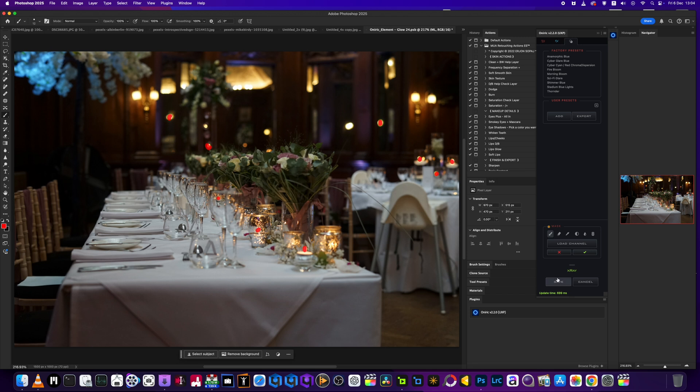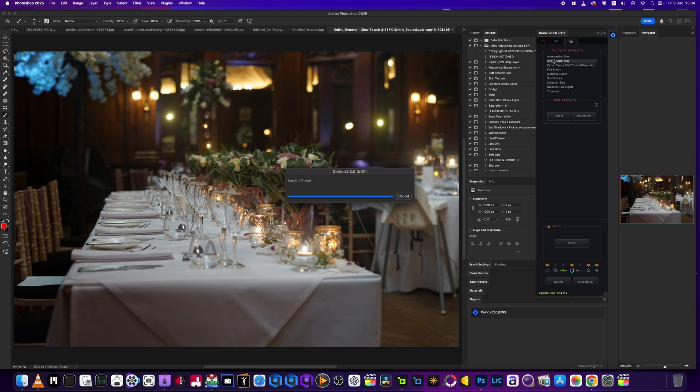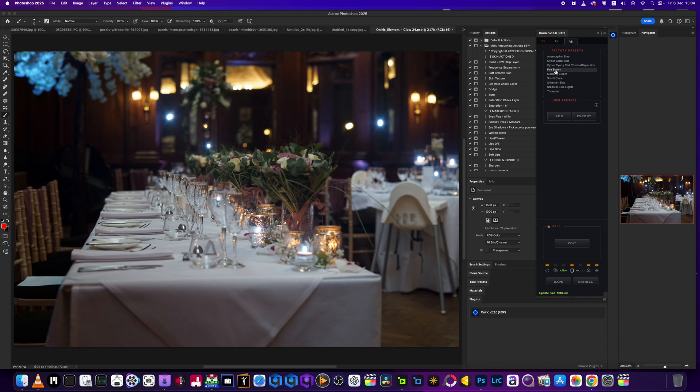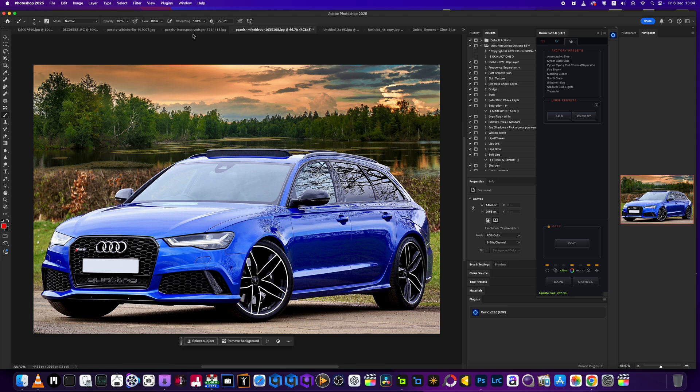That little bit of extra just makes it look a little bit more realistic. Click on that — boom, they're on. Like I said, you can do this within Photoshop with little PNG glows and all the rest of it, I just want things that make my life simple and this has done it for me. Just download it yourself, try it for a week — if you like it, buy it. It's as simple as that.